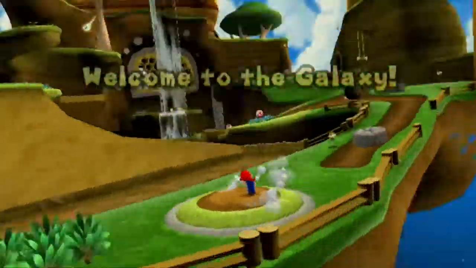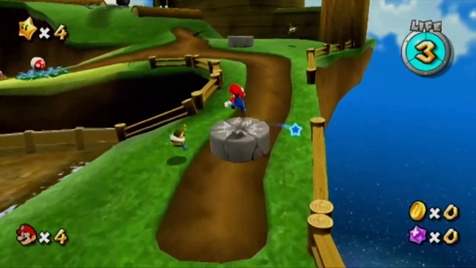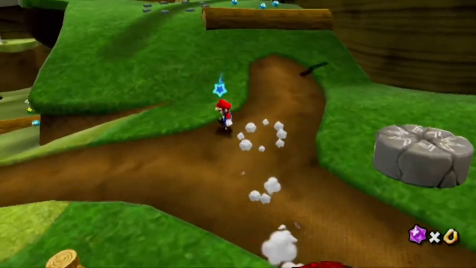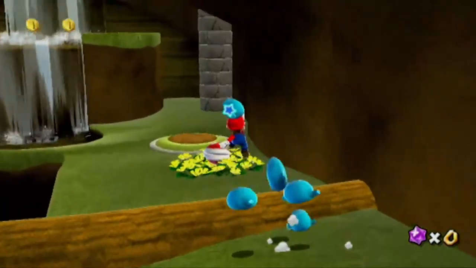Oh wait, but I've already been to this level. Yes, it's a different level in the same place. Again, we went over this last time. Really? Yes. Okay. So you're going to this same world, but you just have a different objective. So you just explore and see what they want you to do. Remember, spin when they're on you.